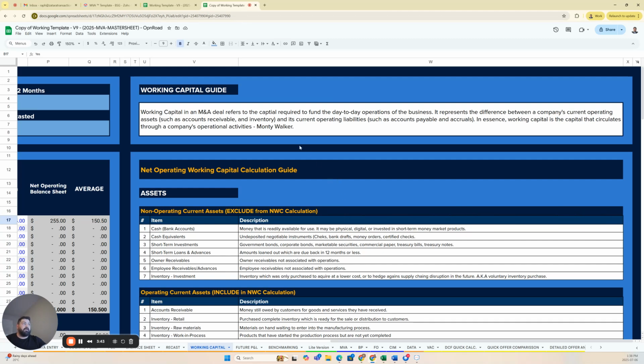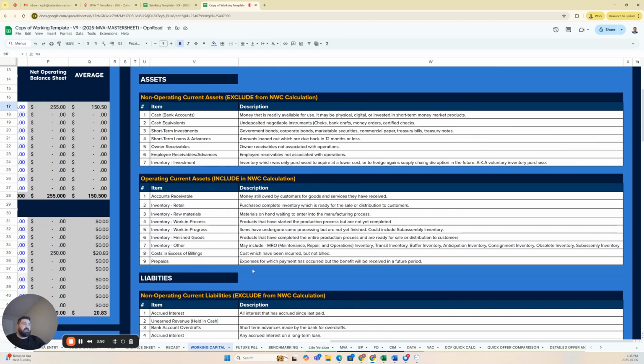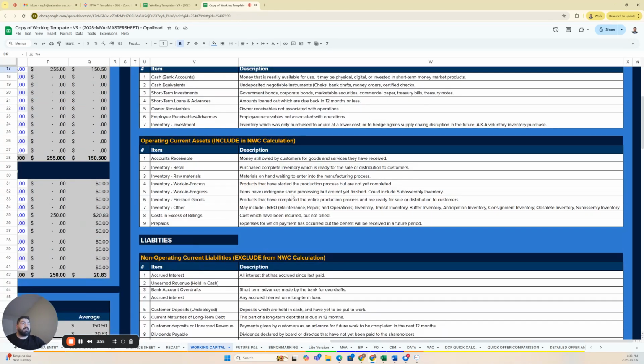But if you calculate it with the Monty Walker method, it's pretty straightforward, and that'll give you the actual amount of working capital required to run the business, right? One thing that could be removed from this is excess inventory. It's somewhat part of that inventory investment, but excess inventory is something that you could remove from this to better calculate the working capital.